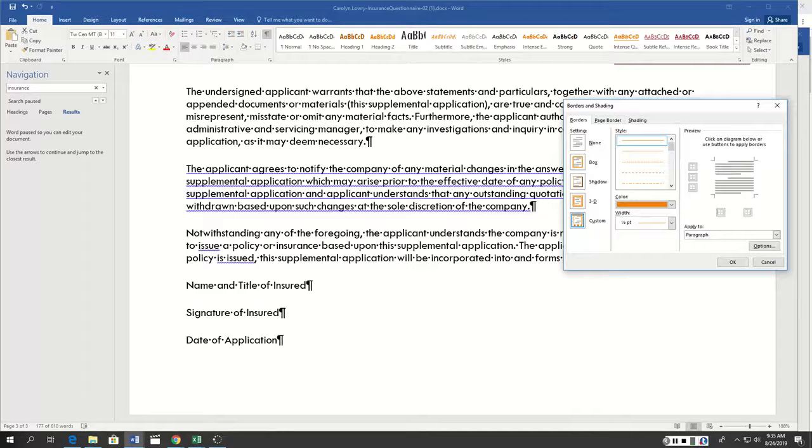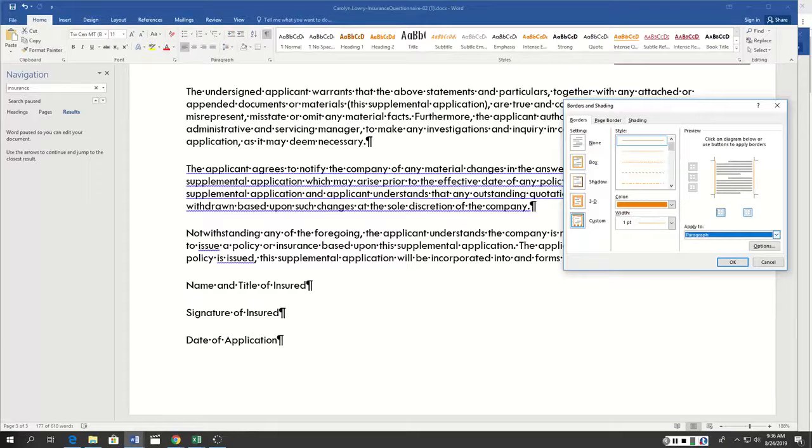Click the Width drop-down list and select 1/2 point. No, 1 point. It is already 1/2 point. 1 point. A little bit thicker. Click the left and right border buttons in the Preview area, the left and the right. Oh, you can select those buttons. I always just do it directly on the icon. Select Paragraph in the Apply To area. It already says paragraph, but you do have other options, paragraph or text.